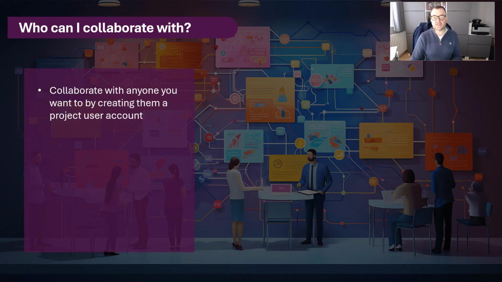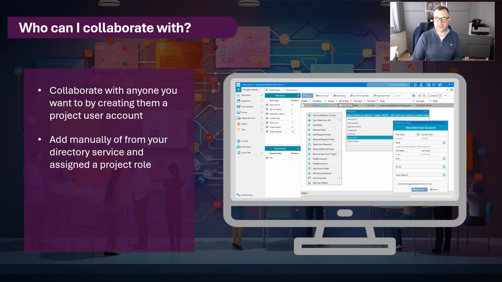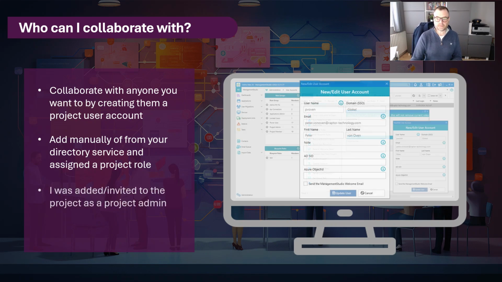Whether that person is inside your organisation, you can add them manually, create an account, or use them from the existing directory services. Or, if I use myself as an example, an outside third-party contractor, where you can add people manually using the email address or name details as shown in the screenshots. You'll see that I've been added to the project by the project manager when creating my account. I added a role to my account to reflect the part I play in the project.